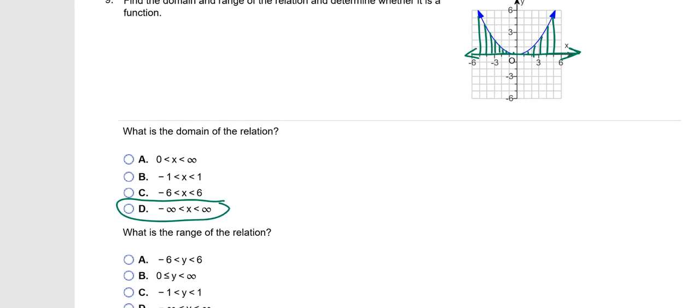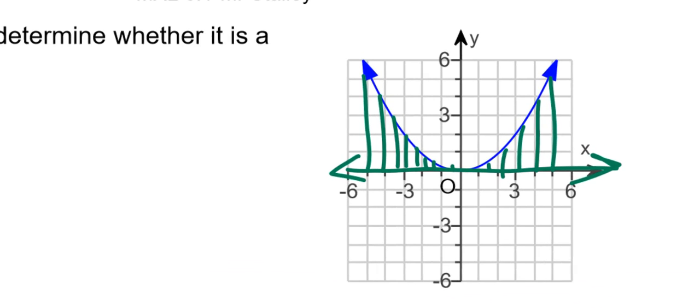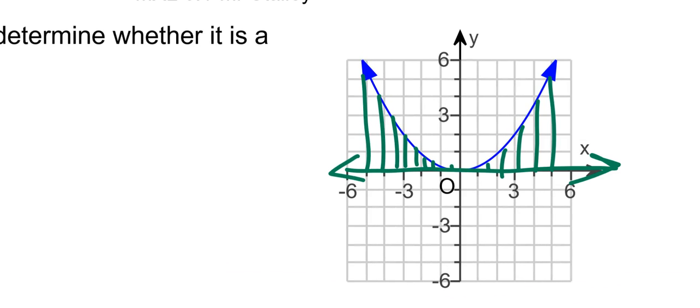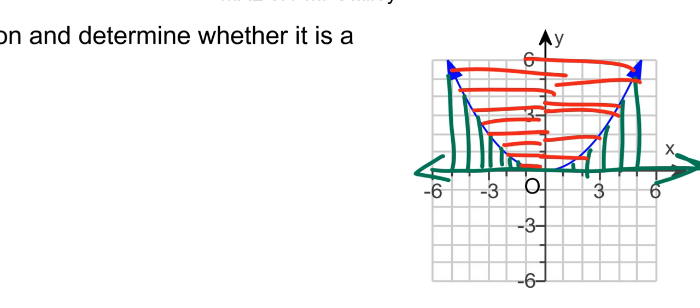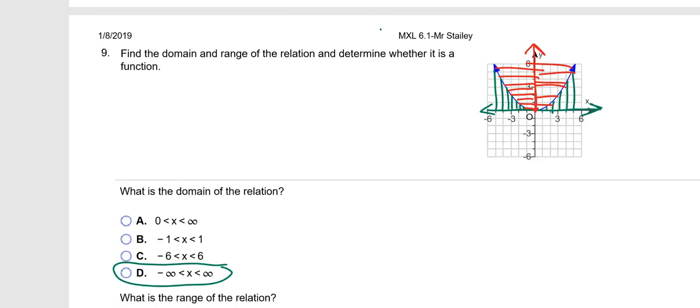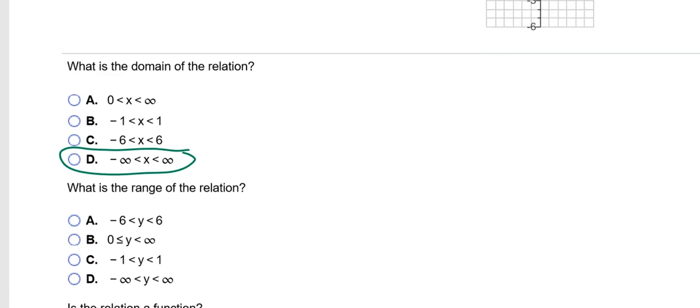Now they're asking me about the range. Now, range, we said, take all the points and slide them to the y-axis. How much of the y-axis would get covered if we did that forever and ever? I don't know what B is because I'm not staring at it. And you might be right. I got to look at it here, but it looks like it should be everything from 0 on up, doesn't it? So, is that B? Oh, okay. Nicely done.